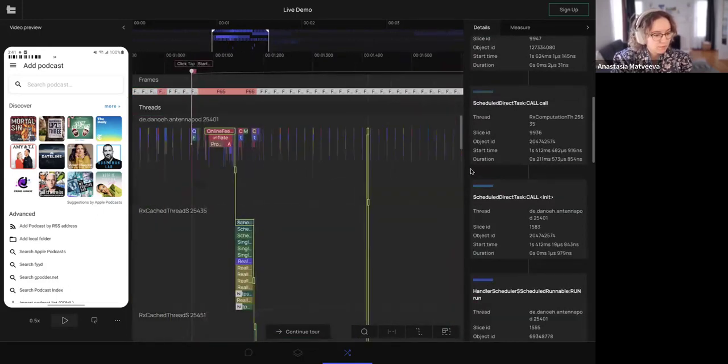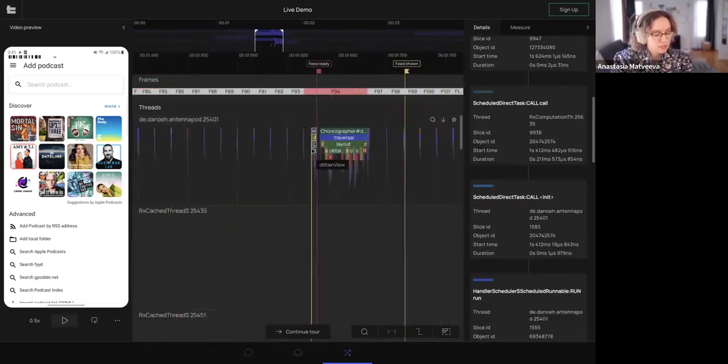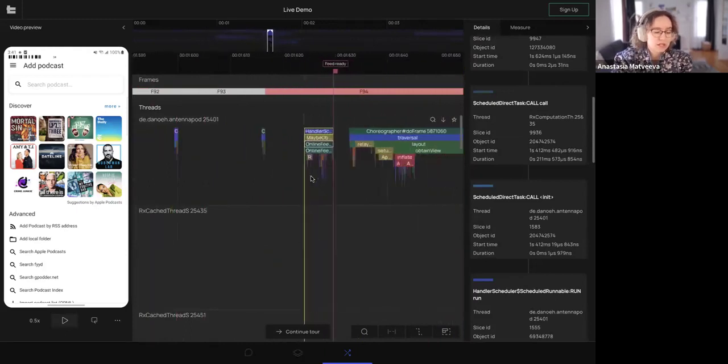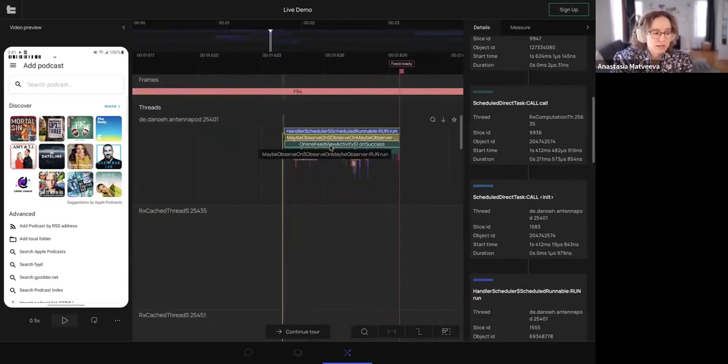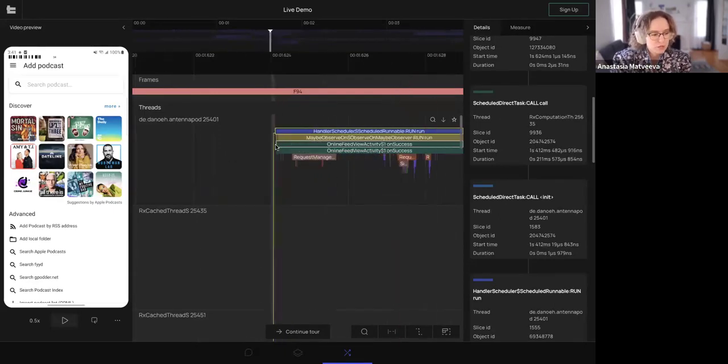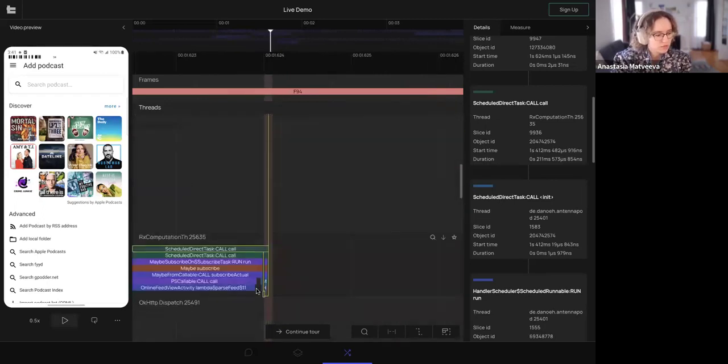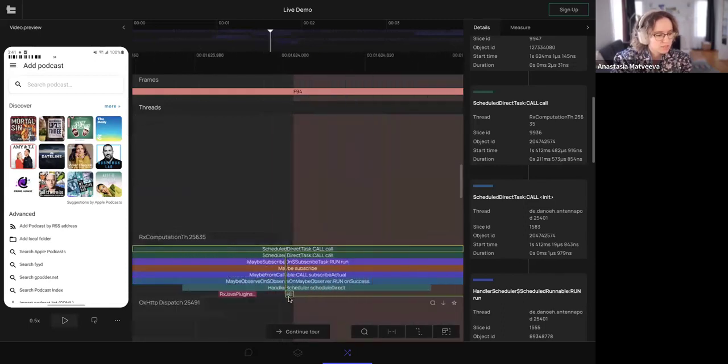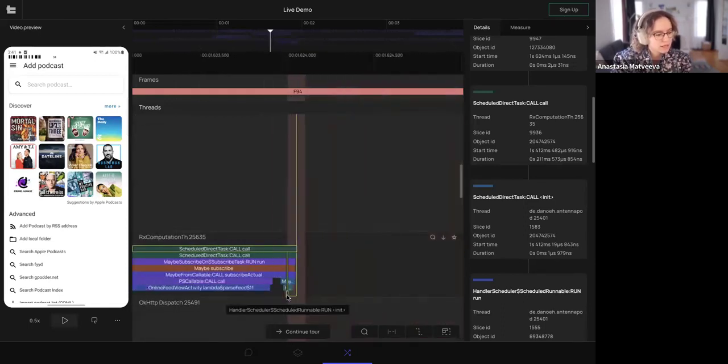So the idea behind the critical path is that it captures everything that triggered the function that you clicked on. So not only what called it directly from its own stack, but if it was triggered by something asynchronously from a different thread, you have this yellow connection over here. You can follow along it, and you would see that our onSuccess of feed view activity was called from something much smaller in this stack.